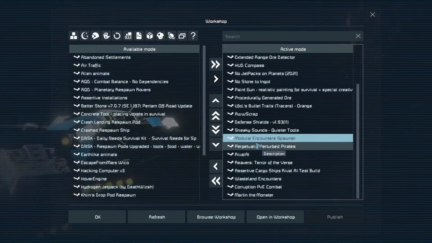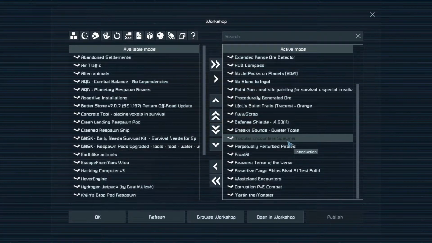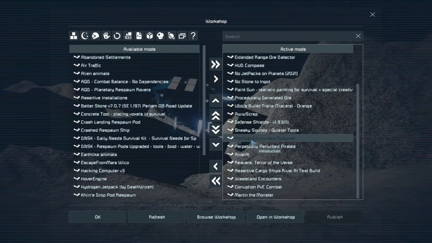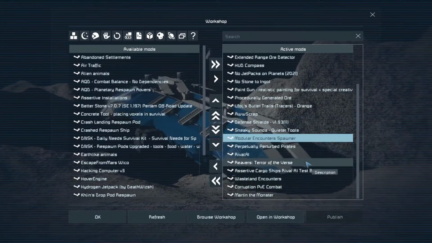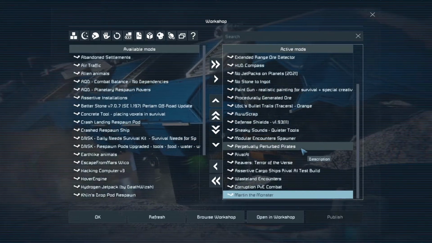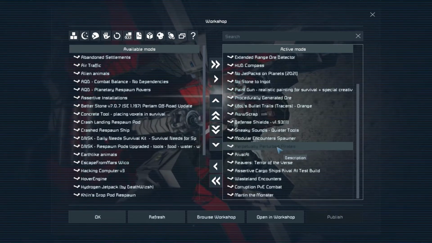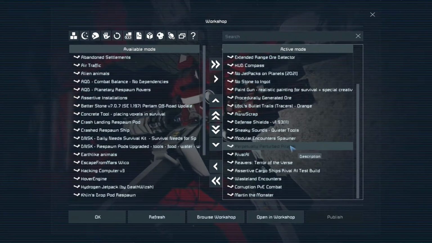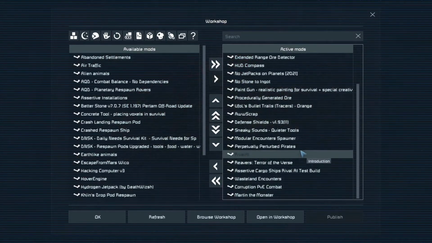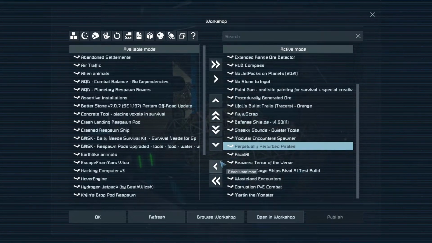And then we get to the bottom of the list here, and everything down here is basically part of the same thing. The Modular Encounter Spawner is a tool that can be used by these other mods down here to add stuff to the game. Perpetually Perturbed Pirates is in there because in the base game, there are good guys and pirates.